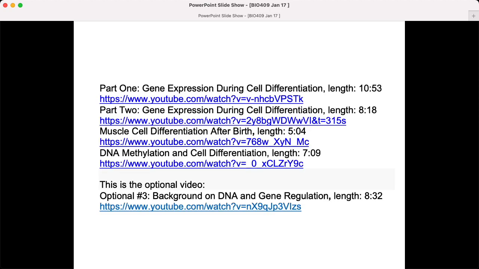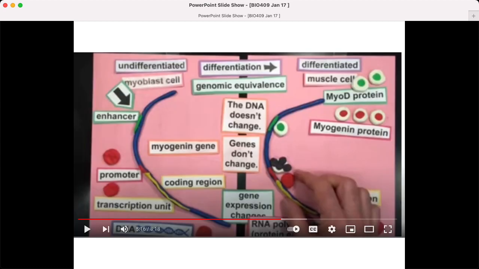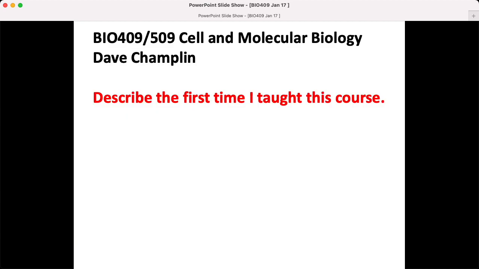So that's that. Here's just the links. You've got those already, but here are the links to emphasize them. You want to go through those. I made those, and I tried to do a good job and make it just right. Here's a picture of what it looks like. It's 2 cells, and this is a precursor, and that's a muscle cell going through development, and it happens in every one of our cells that make muscles. But we'll especially focus on the genes, and we'll have a quiz on them. We'll build models on them, okay?